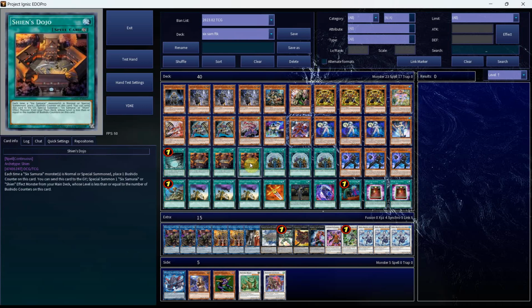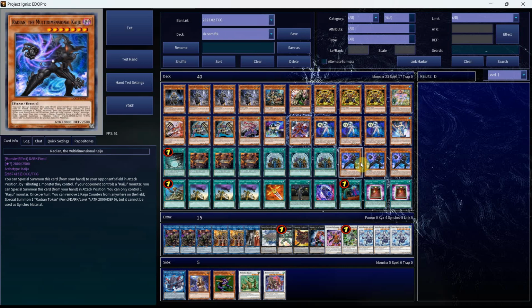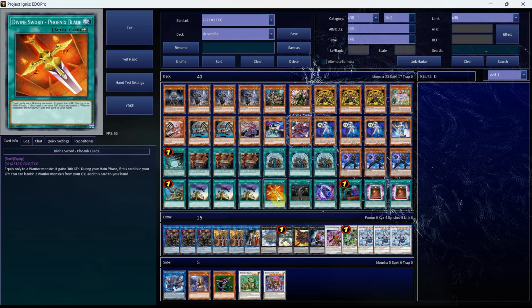I have the Fuma, the 2 Shinai, the Mizuho, the 1 Gateway, the 3 Dojo, the 3 United, the 3 Kaijus, the 2 Book of Eclipse, the 1 Called By, the 1 DDR, the 1 Living Fossil, the 1 Blade, the 3 Smoke Signal, and the 1 Rhoda to round out the main deck.